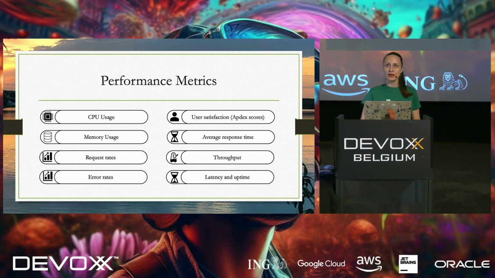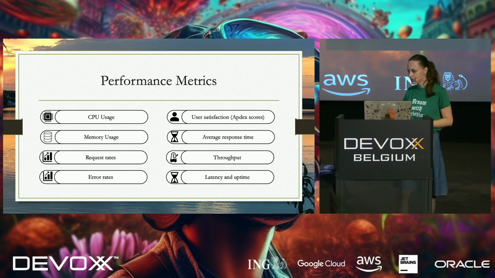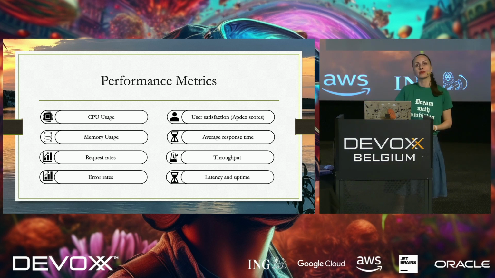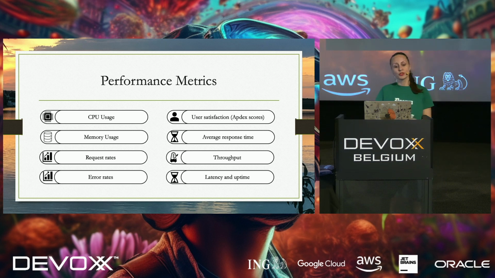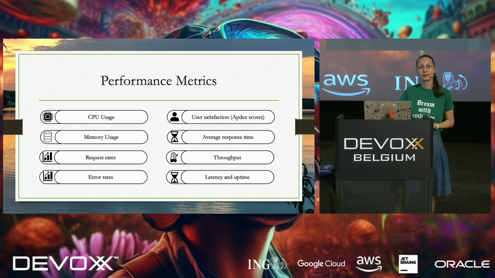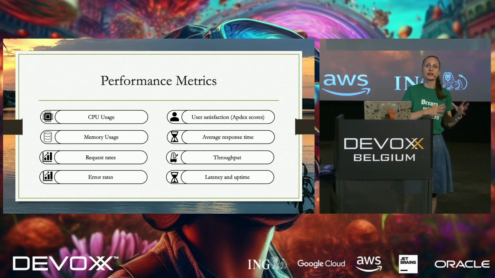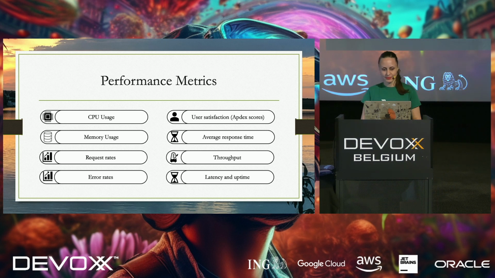You're probably gathering metrics, right? And these are just a few metrics that maybe you gather to demonstrate that your application is performant, or maybe you can do better. Like CPU usage, memory, but also sometimes you get the user's feedback. You can track that and how satisfied they are with how much time they spent doing a certain action on your website, or if they abandoned doing something on your website.